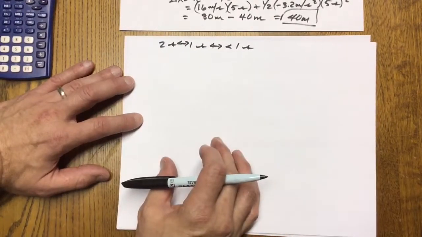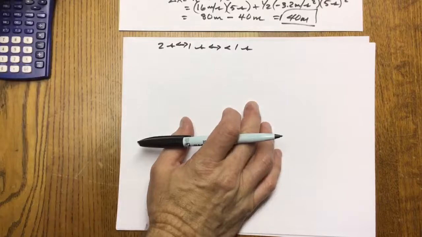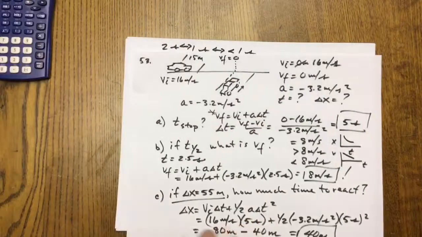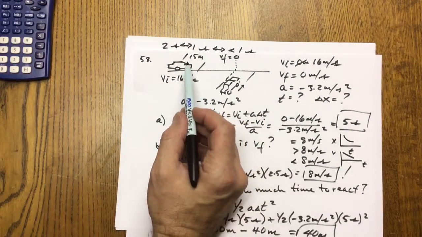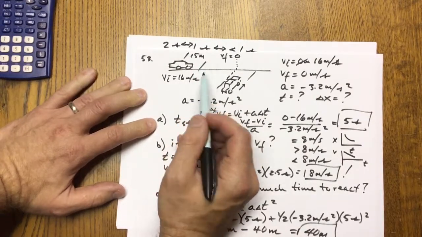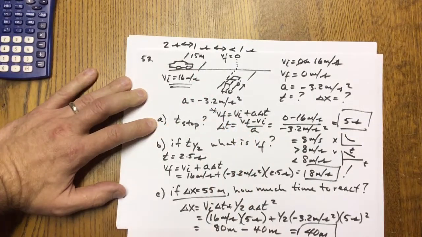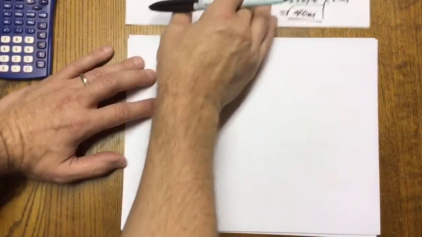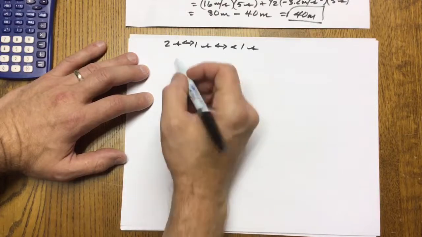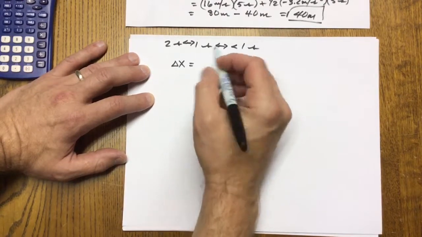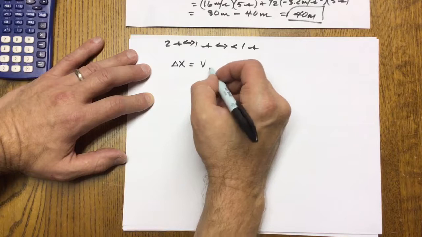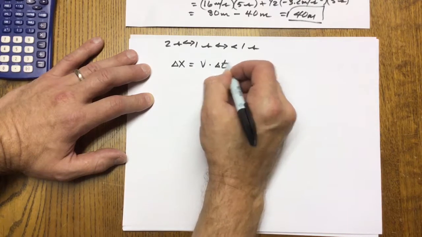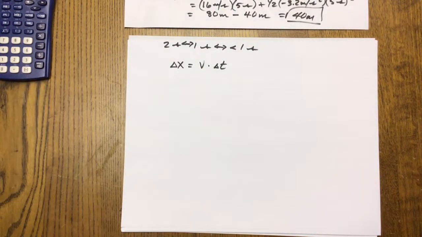Okay. Now, thinking about this a little bit more, remember that if we're going to wait a certain amount of time before we hit the brakes, our speed is going to be constant, isn't it? Now that we haven't hit the brakes yet, that speed is still going to be 16. Now we're moving at constant speed. If we're moving at constant speed, no acceleration, then we can go back to our equation for simple motion, where we take the velocity times the time. Distance equals rate times time.